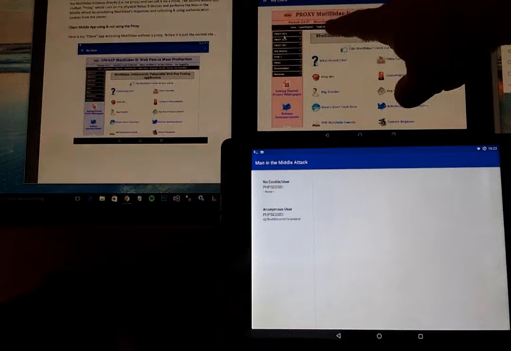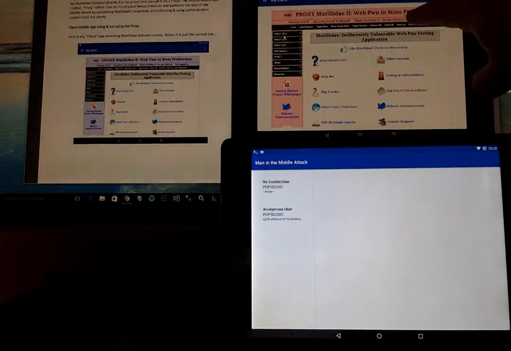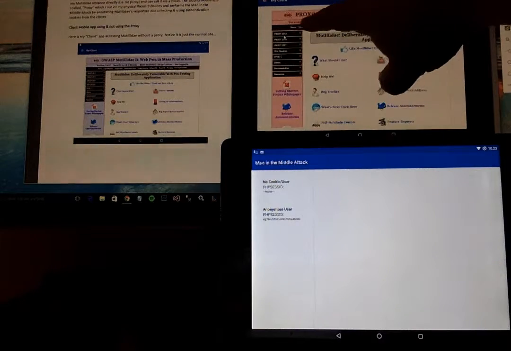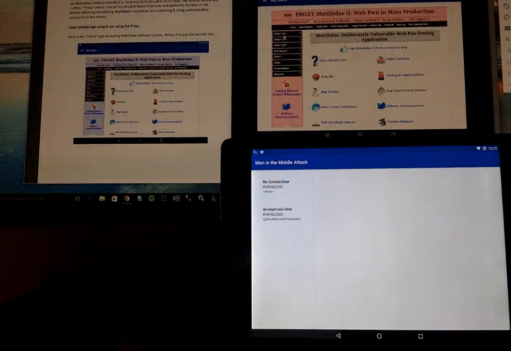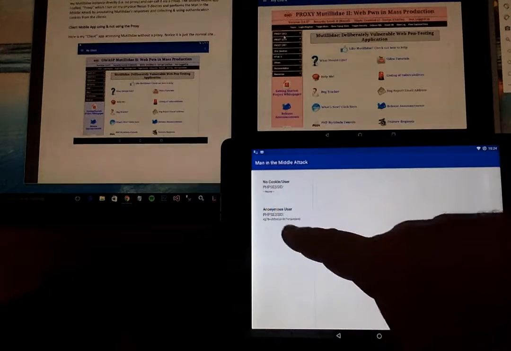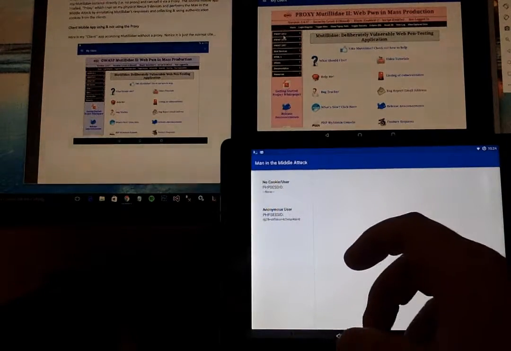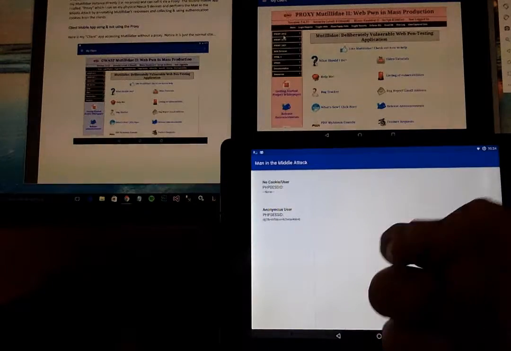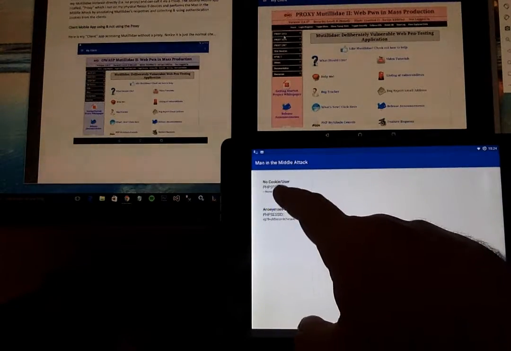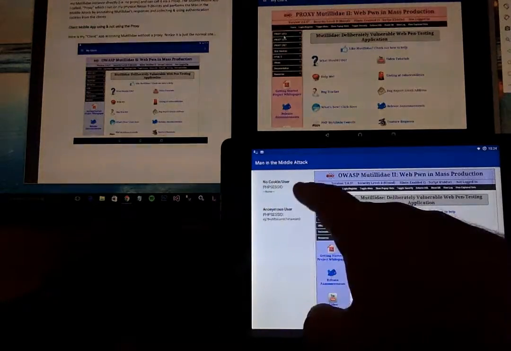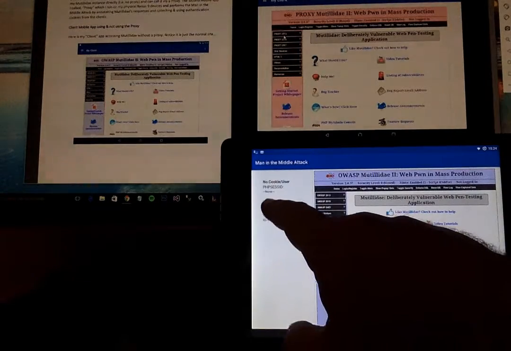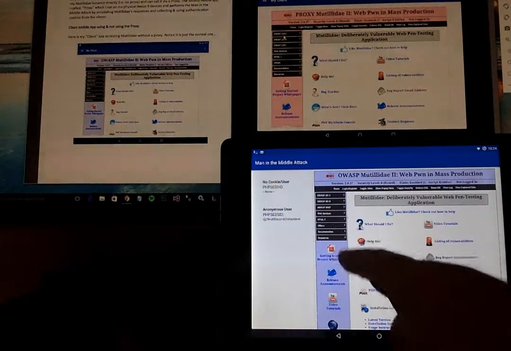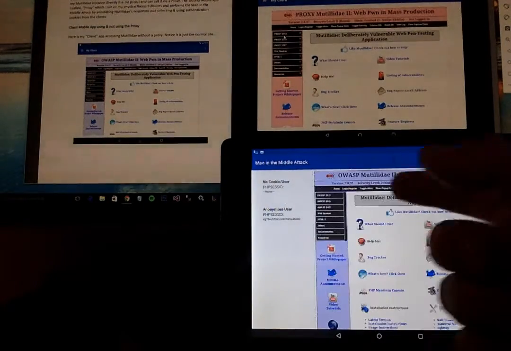But if you also notice here, I'm editing the responses from the server, and I changed the background colors to red, and everywhere where it said OWASP, it now says proxy. So that's annotating the response up here. And then this matches the other requirement, which is to grab the cookie, which is what we've done here. And I've also made it to where if you click on these, this is just a demo cookie here, a blank one. You can see I can see the site. And then if I click here, I can see the user I just grabbed, but it's not that interesting, right? Because I haven't actually logged in as them.